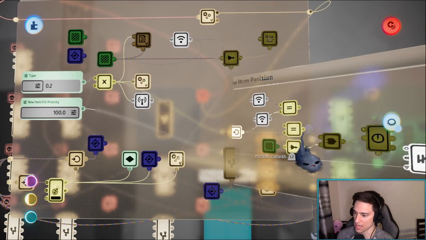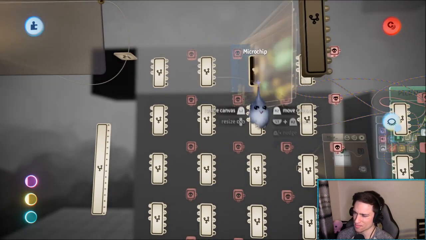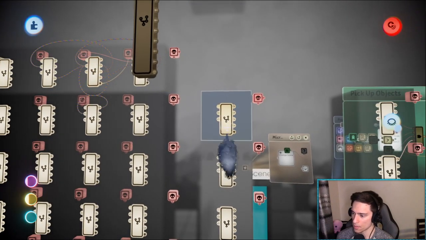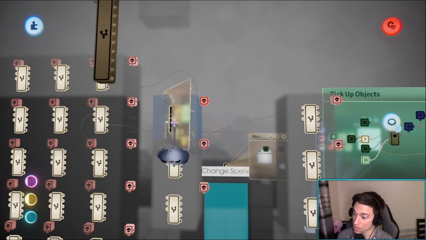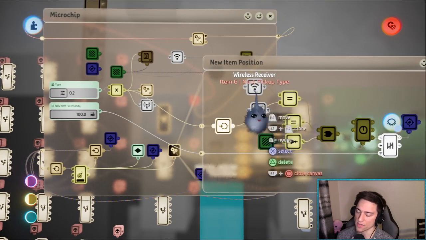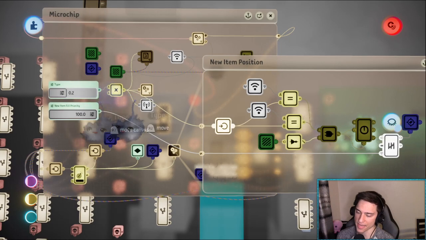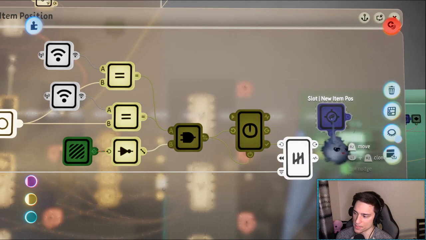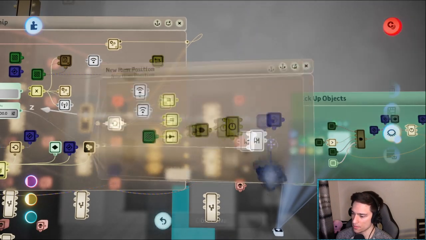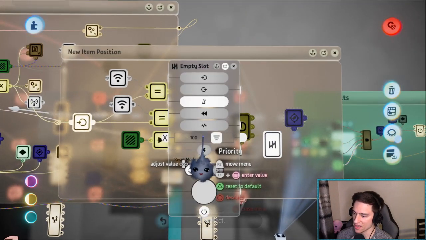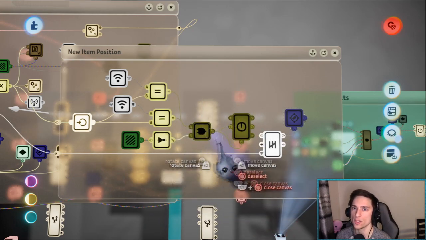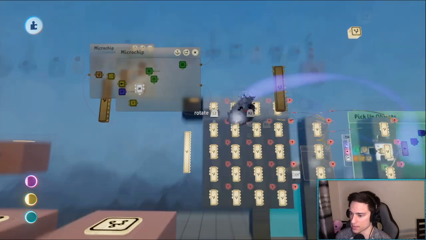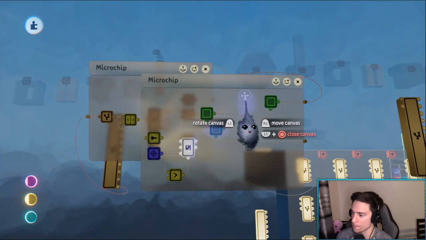So I think this logic is actually in all of it. Or actually, it doesn't have to be, does it? No, it doesn't have to be, because anything can go in these. But for these 6 slots specifically, it checks if the item you're about to pick up is the same type as the slot. And if it is, then slot new item position is on. And this priority is set really, really high because I want you to equip it before it goes into your general slots. But okay, so that's how we know if a slot is open.